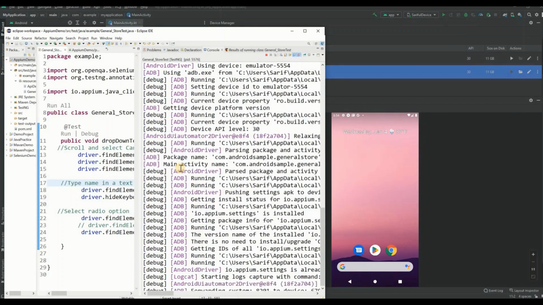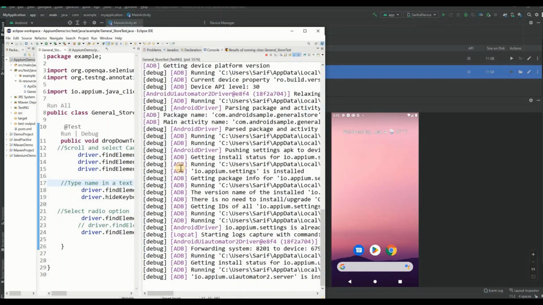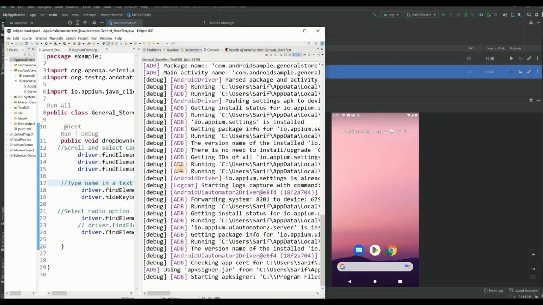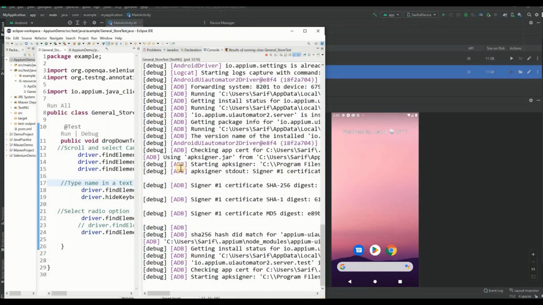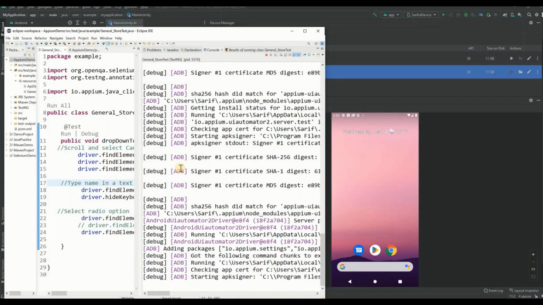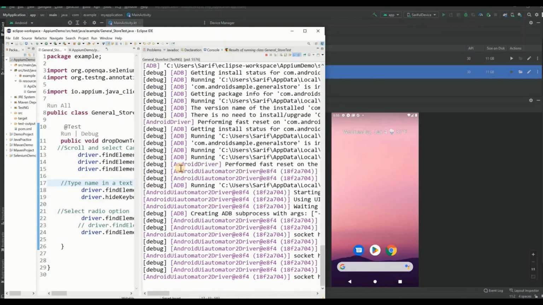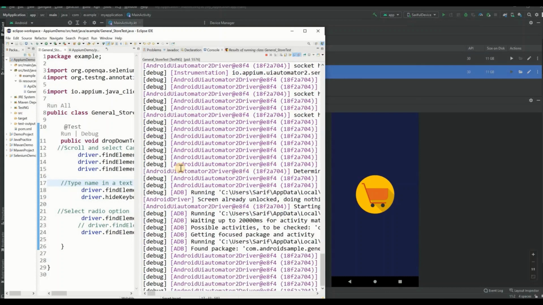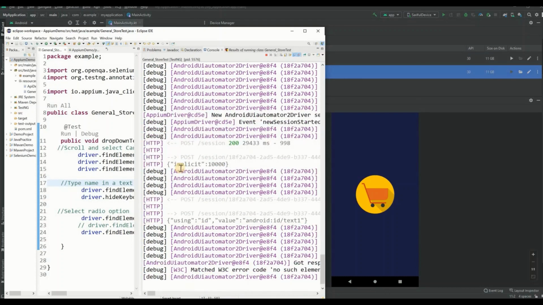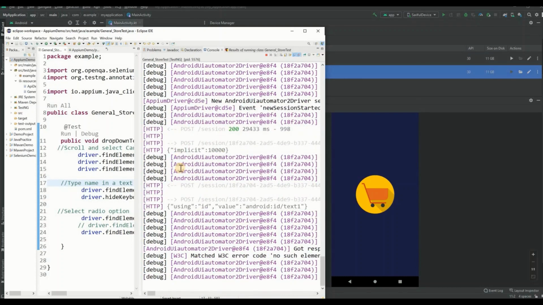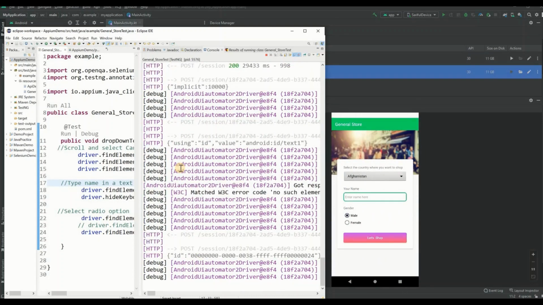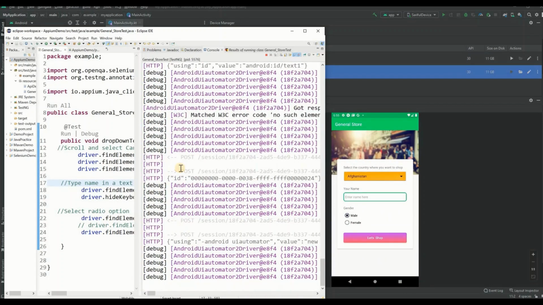Okay, our server got invoked. There we go, our app got also invoked. Okay, so it started with the drop down option. Should scroll down.